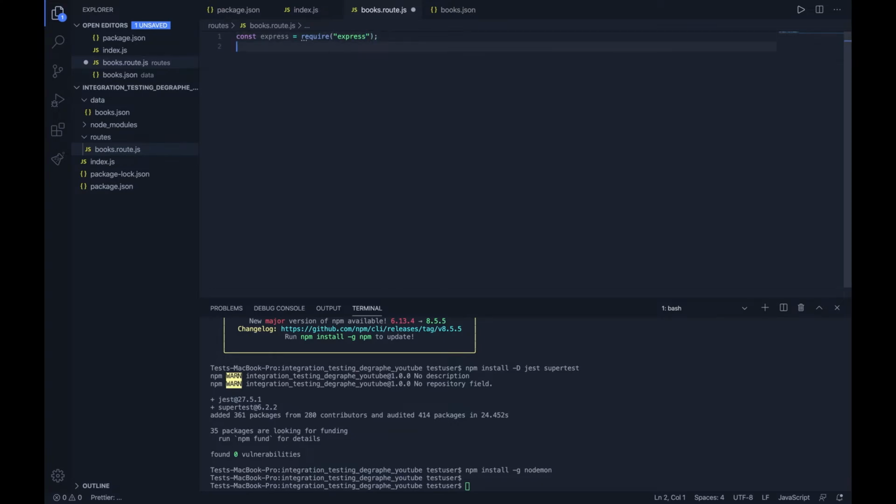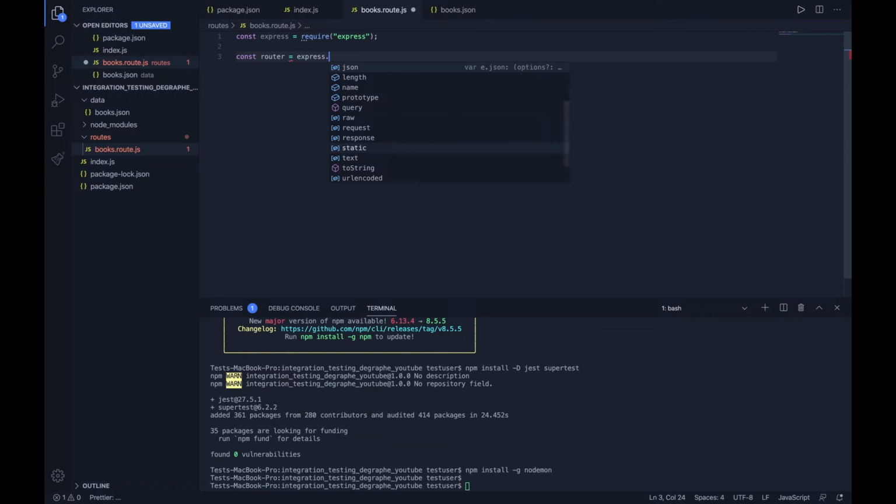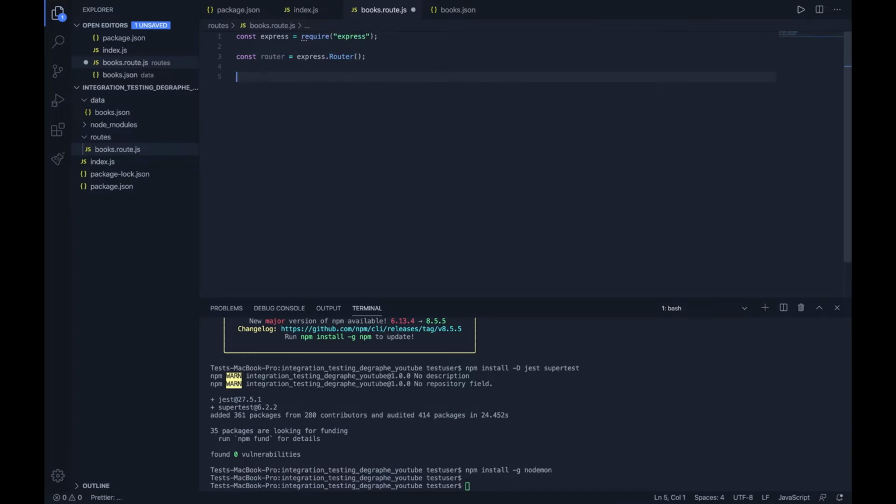And then we need to bring in the router property and say const router is equal to express.Router(). We need to execute this router function because it is a function and it exposes the router type for us to access our routes.